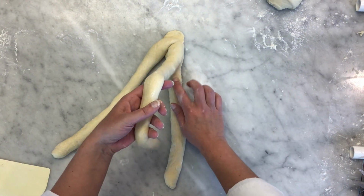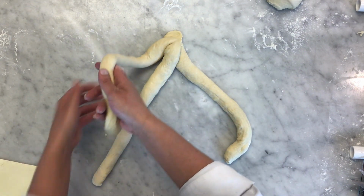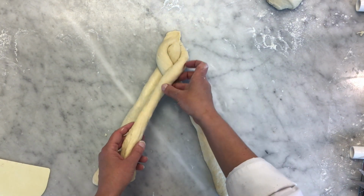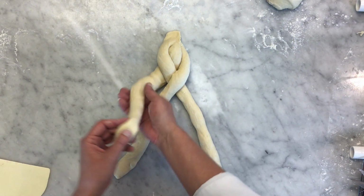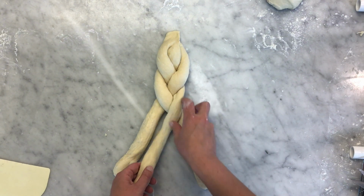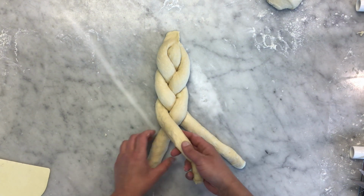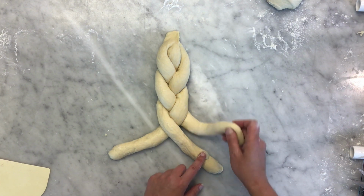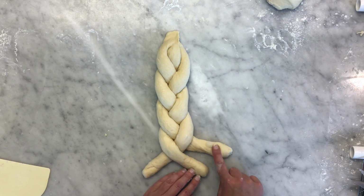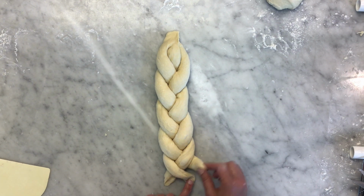So I'm going to go outside over the middle, and outside over the middle. Outside over the middle, outside over the middle, outside over the middle. Careful not to stretch it as you go along, okay? Outside over the middle, outside over the middle, outside over the middle, outside over the middle.